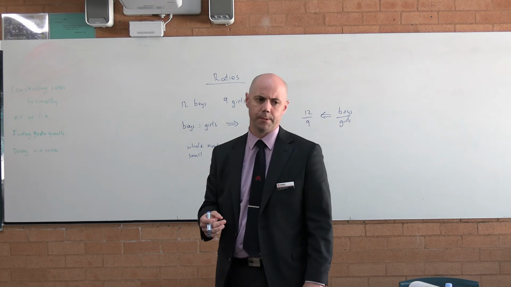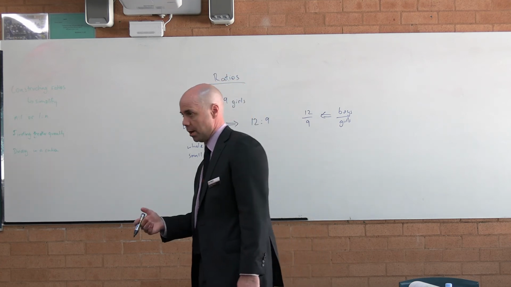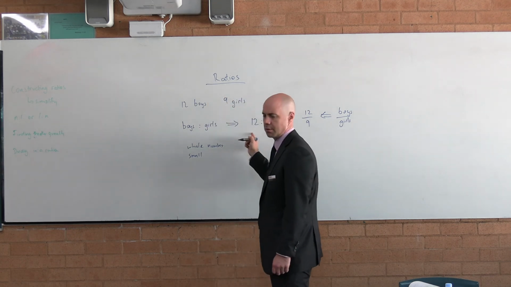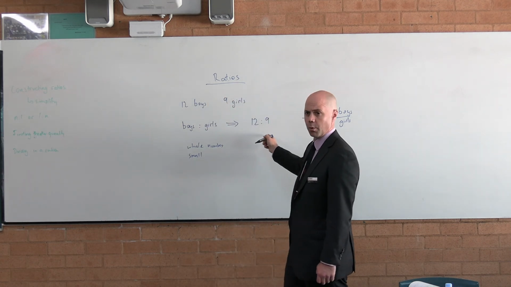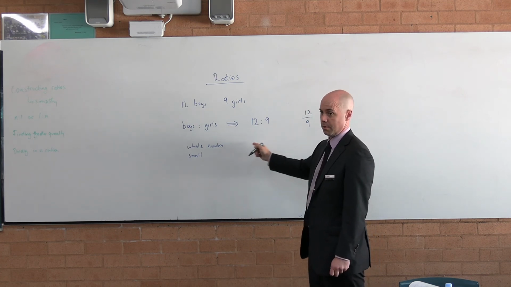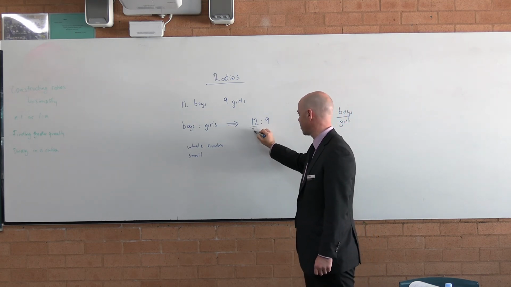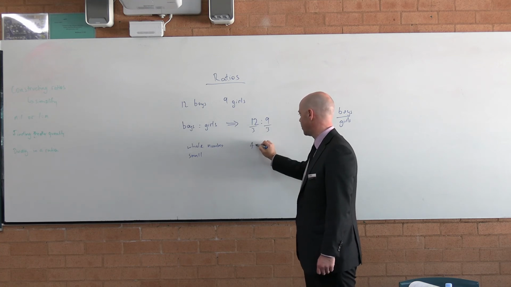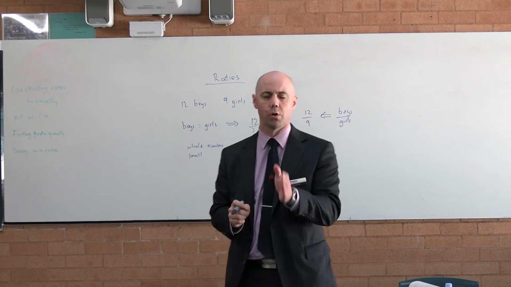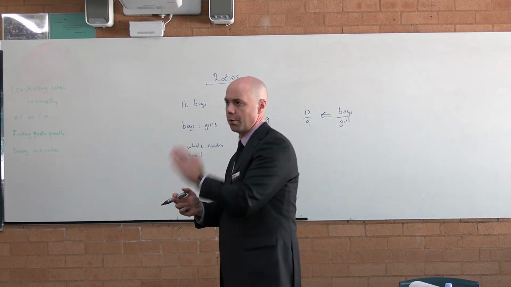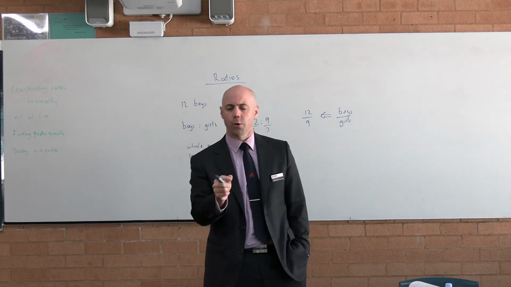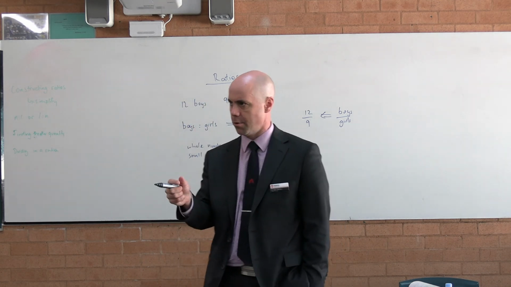and when we simplify it, we'll actually multiply by something to make them into whole numbers. Okay, sometimes we'll do that. And so we may well be multiplying and or dividing. Usually it's just dividing, but we may multiply as well. So this one here, what are we going to divide by? To simplify this, what number goes into both? 3. So we divide both by 3. And so that becomes 4 to 3. So in this class of 21 students, the ratio of boys to girls in its most simple form is 4 to 3.